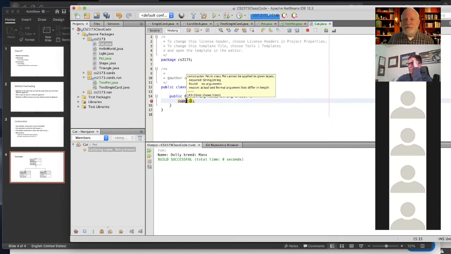And it'll really help you if you understand this type of message, because this is telling you everything. It says cannot be applied to given types. Required string found no arguments. Reason actual and formal argument lists differ in length. So here it goes away.